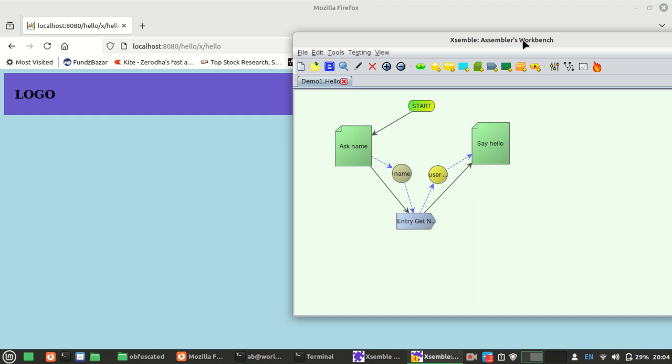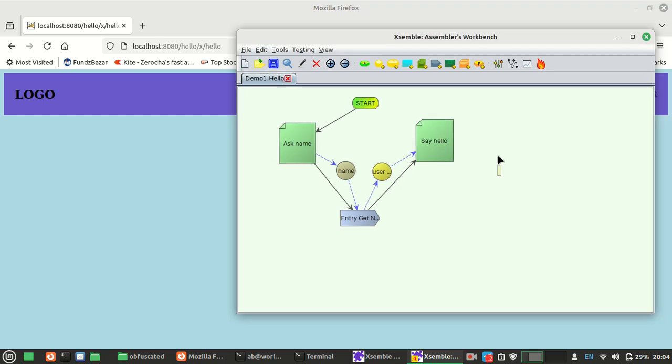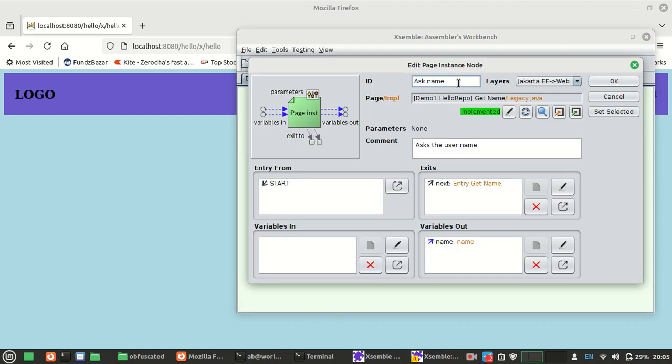Now let's go beyond this application and let's start making changes to the application. So the first change that we are going to do is without doing any development or without writing a single line of code. All I'm going to do is change the application's design. The first step is to look at the anatomy of the node. Now here you can see that ask name is the name of the page instance. The instance word is actually very interesting here, because that means that node is an instance of something that is more basic, more fundamental than the node. And what is more fundamental than the node? That is the component. So it is an instance of a component that is located somewhere else.